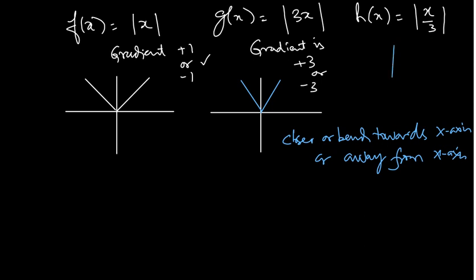The graph will be, you will see here, because the gradient is less. I'm just exaggerating, this is too much, too bent. Okay. So here the gradient is 1 by 3, and the other gradient is negative 1 by 3. Okay. So these are the three different forms of the same function with the scale factor, the multiplication factor, being different. And this is the same as what we learned even for a normal linear function.